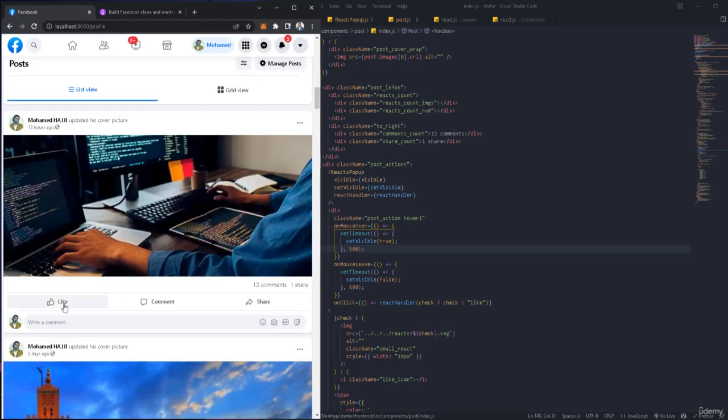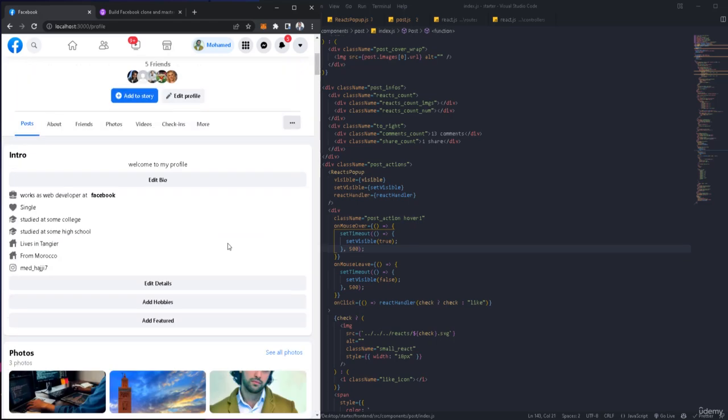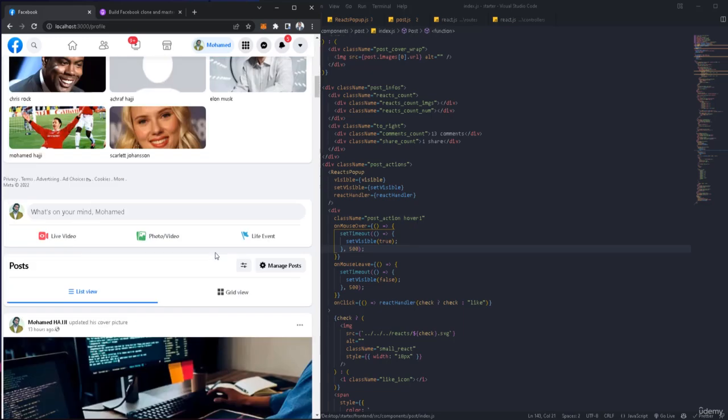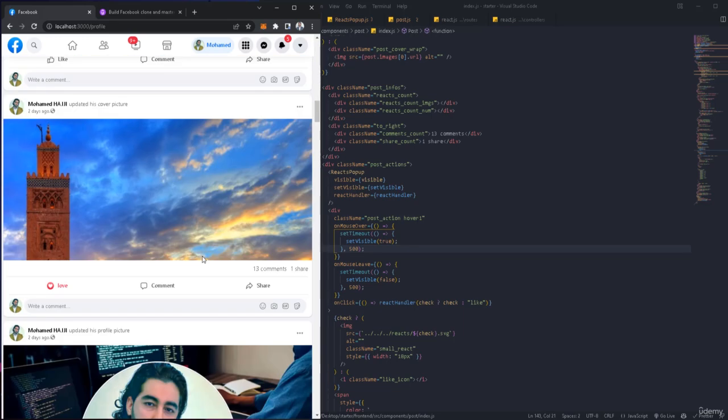Okay, so it's removed. I click like. Now let me refresh and see if it's gonna be like. Okay, so it is fine. So I was just wrong. Things are fine. So let me try this again one more time. Let me click again to hide it or to remove it. Let me refresh. Yeah, so things are fine. Everything is fine right here.